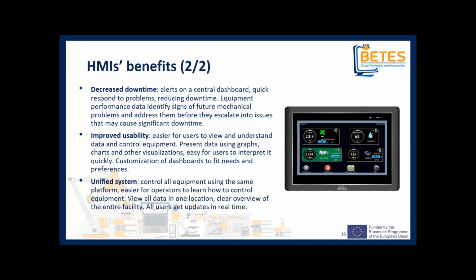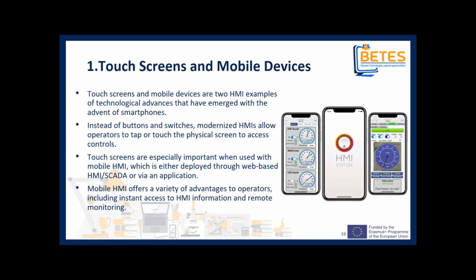We can view all the data of the facility in one screen, which is maybe our mobile phone or a tablet or the screen of our office laptop. So there are several benefits from HMIs. There are also several types of HMIs. This is an HMI in a touch screen and mobile device.